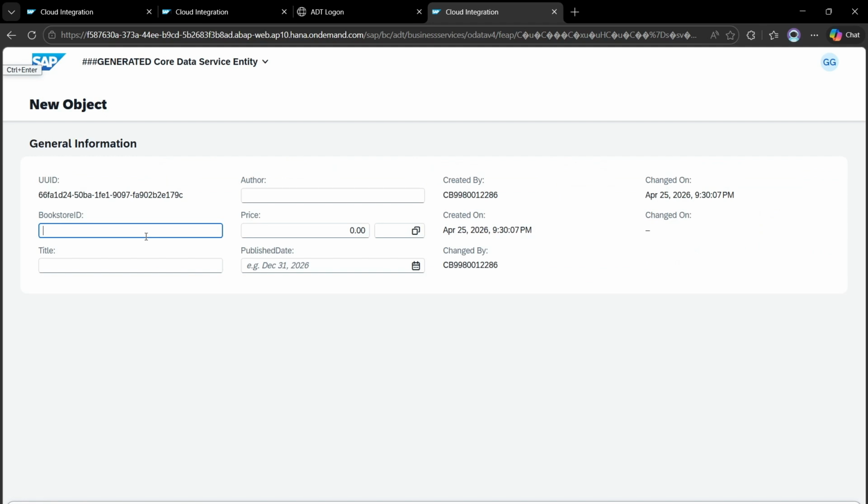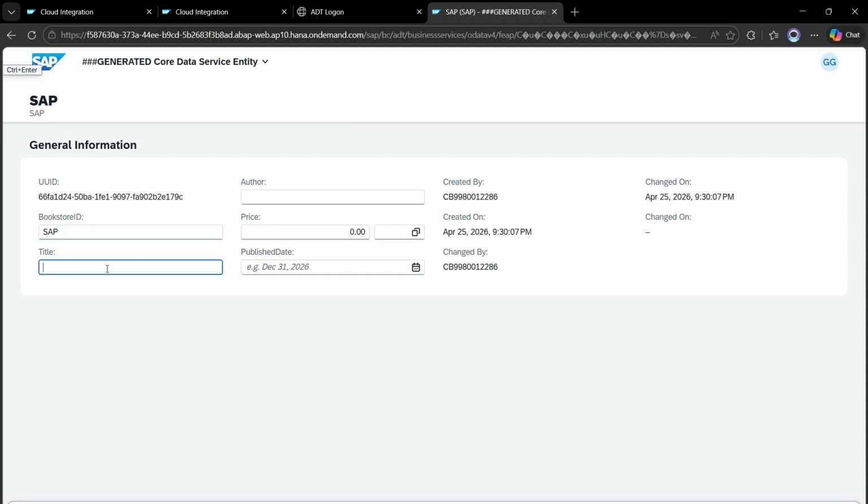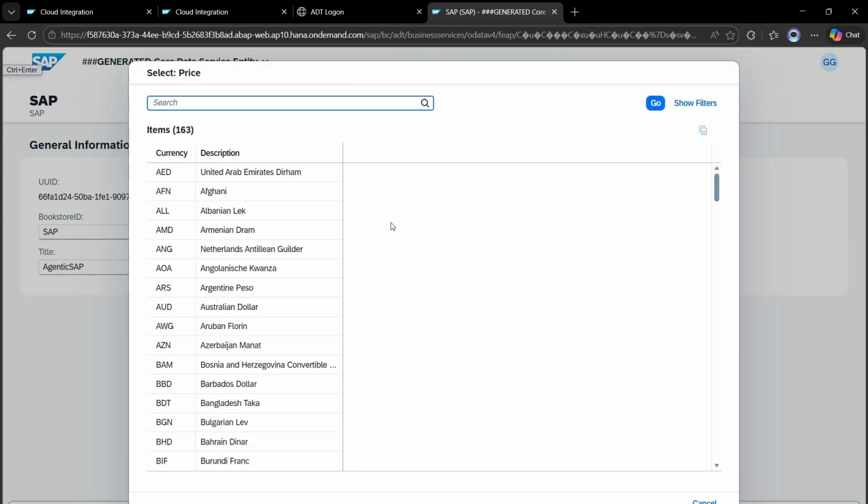I'll type bookstore ID as SAP and title as Agentic SAP, then author as secret agent. Price I'll keep 1000, and we have an option to choose currency also.